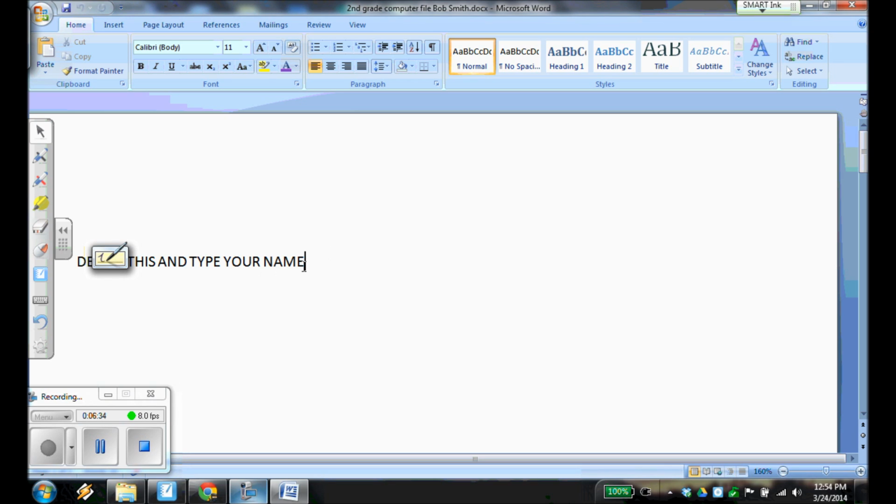If I use the left mouse button and I click and drag, that'll allow me to highlight this whole thing. Or sometimes I can double click, and it'll just highlight that one word. Or if I triple click, it'll highlight the entire line. And now that I've got the entire line highlighted, anything that I type will replace whatever's highlighted. So for me, I want to type in Bob Smith. I'm going to use the Shift button and the B, and you notice that it deleted everything that was there. And now I'm going to continue to type that name.